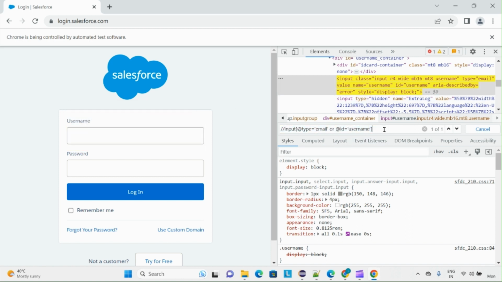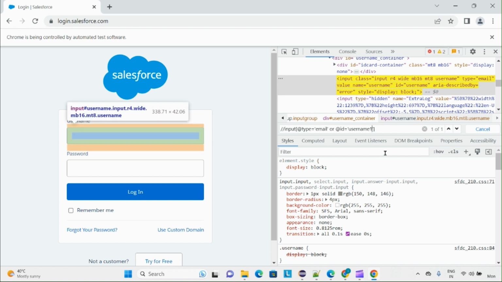So what is the meaning of this expression now? The meaning of this expression is that we are trying to find an element where the tag is input and either type is email or ID is username. If any of these conditions is true, then return me that element. Let's try to change this value from username to username1.